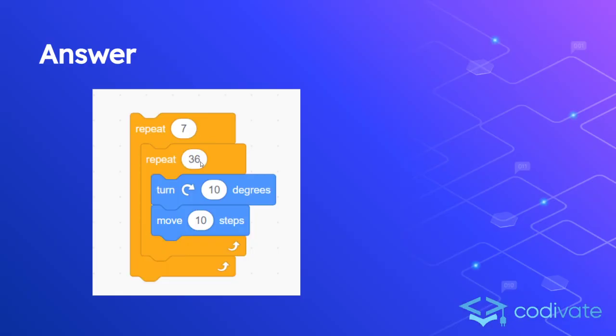So repeating 36 times of these 2 blocks gives you 1 circle because it's turning 10 degrees and moving at the same time. So it's moving and turning at the same time, and it's doing it smoothly. That's what this repeat 36 loop does, and then you're just sticking that inside of a repeat 7 to do it 7 times for 7 circles. You could multiply these 2 numbers and just have 1 repeat, and it would in fact work the same way. But this is easier to read because you can sort of understand what it's doing more than if you actually combine these into 1 number.